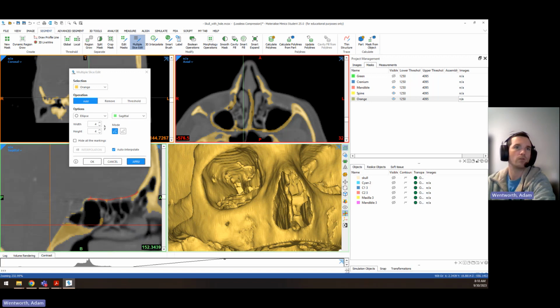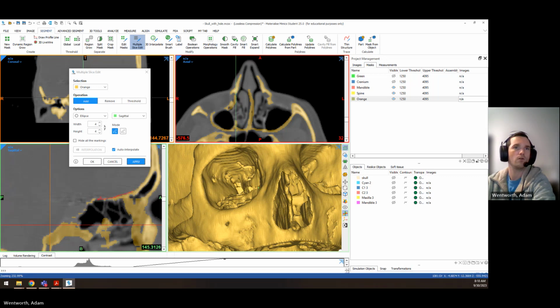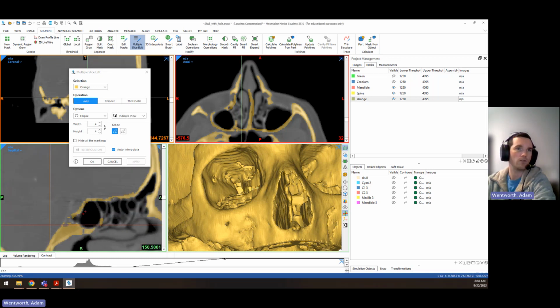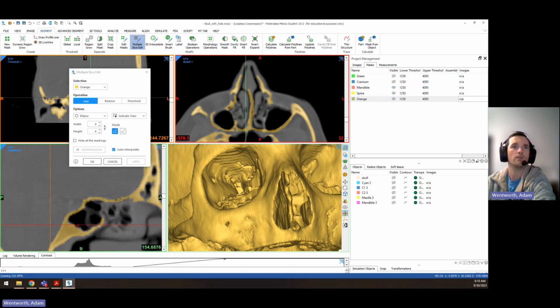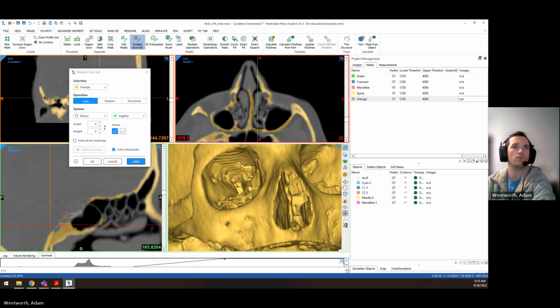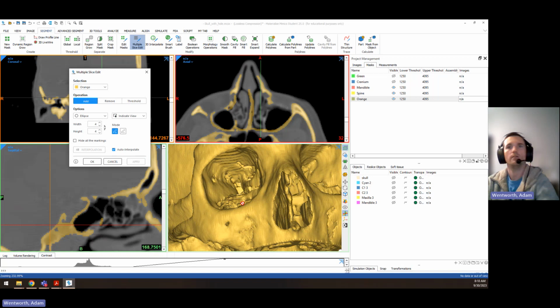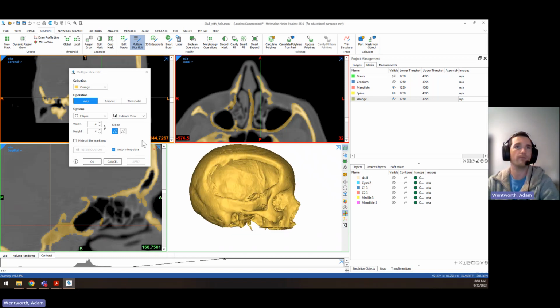So that's typically a hard part to segment because it's so thin. There's another bone up here called the clivus, so that goes up. So you can see small areas like that. Obviously, that can take a lot more time.